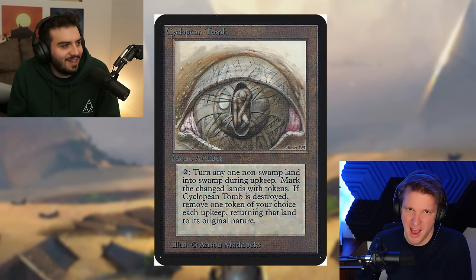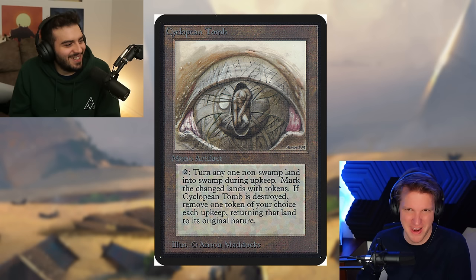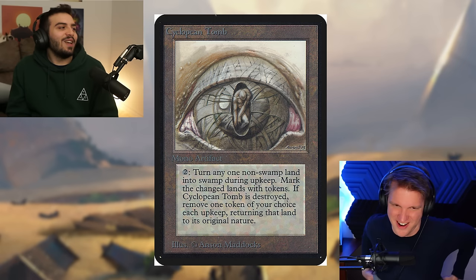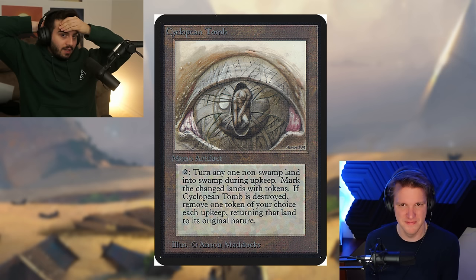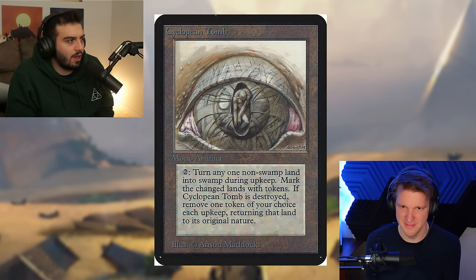I can't speak to how much play it saw because not many got made, and I never saw it played. This is another one I've never seen on the battlefield, but I look at it like that card is mean. Like, I do not want to play against that card. I don't know if you've ever designed a card game before, but one of the things that I think makes a bad play experience is taking away something that you have played. Like in order to play the game, you need to have mana. So this is a card that is on the line of being very toxic.